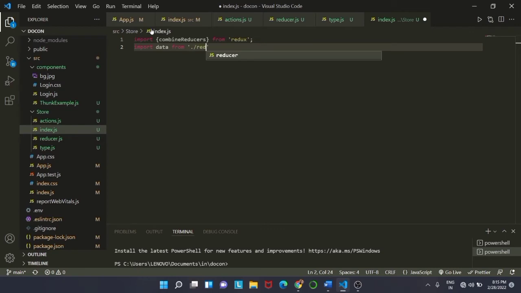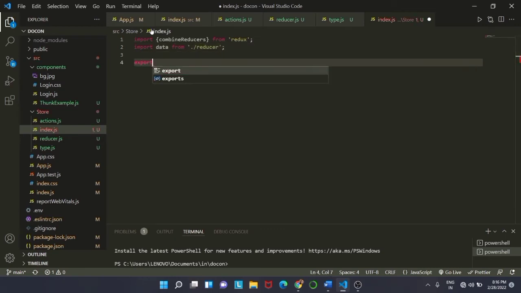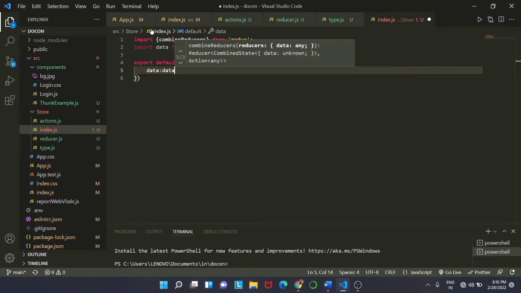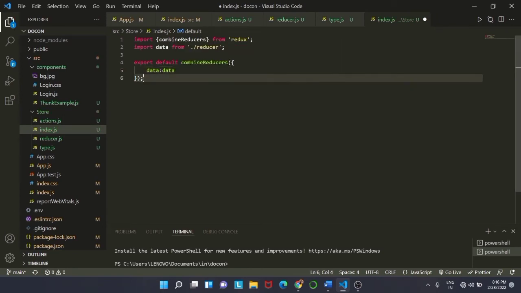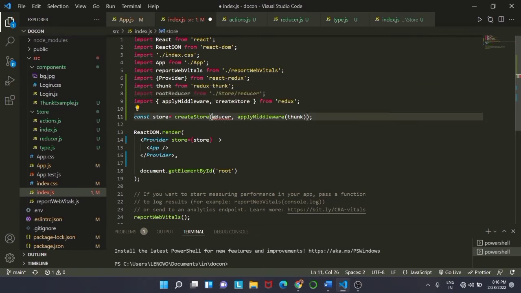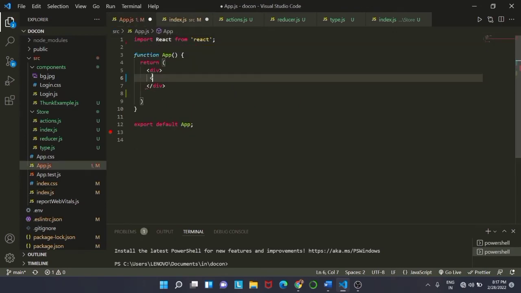So after importing the data from GitHubReducers, we will export default the combined reducers, which has data, and it is assigned to the data inside the GitHubReducers. Lastly, we will change the original index.js file. Here, instead of reducers, we are going to add rootReducers from the store, and inside our createStore method we will also replace the reducer with rootReducer.